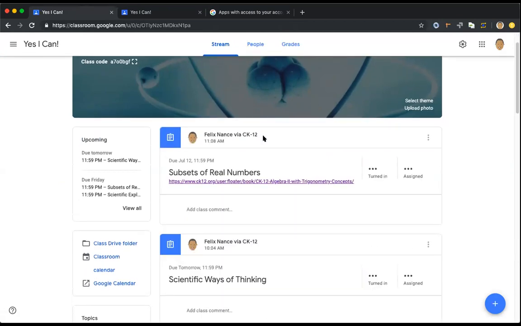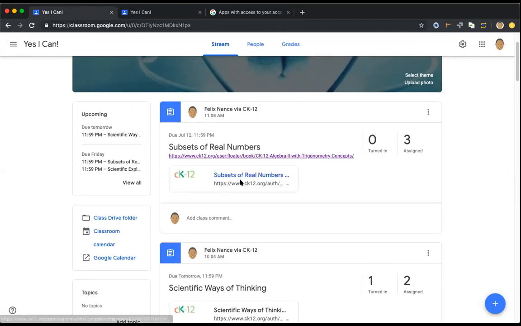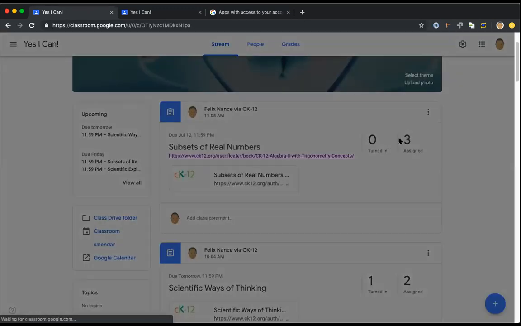So here's my Si Se Puede class. Right here is the assignment that we just created, and here's that URL that I posted in the instructions box. One thing that people have asked about is assigning it to certain students. You can't do that directly in CK12, but what you can do is edit the assignment.